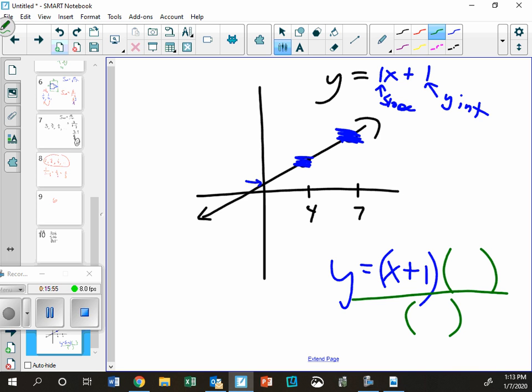My hole is at 7. Notice if I want to be 7, I use x minus 7. Like that 7 is the 0. The factor for it would be x minus 7. And then there's one more hole at 4. I hope you already figured this one out. X minus 4, x minus 4.